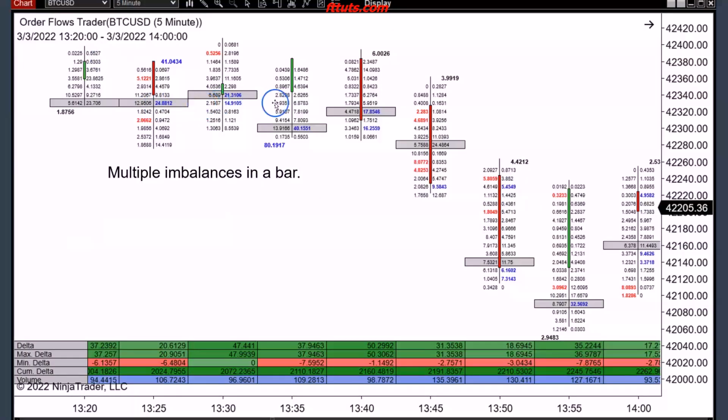Here's the market. It's just sort of going sideways, right? You get a couple buying imbalances here, a buying imbalance, a couple buying imbalances here. Then you get 1, 2, 3, 4 selling imbalances. Now they're not neatly stacked. You got 2 here, 2 there. But what's happening is the market's starting to break out of this lower end here of 42,300. But you're seeing aggressive sellers coming in as you're coming into that low, and then you're still seeing aggressive sellers as you break out of that low, right? But again, if you're looking for stacked selling imbalances, you're going to miss this trade.